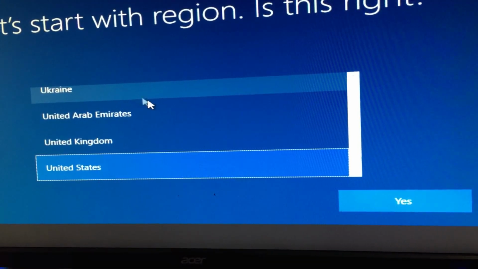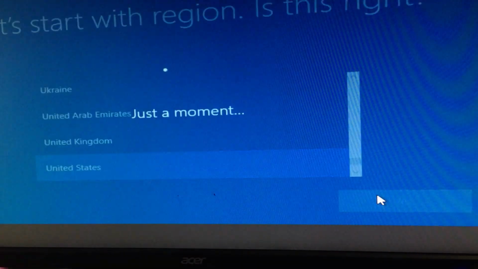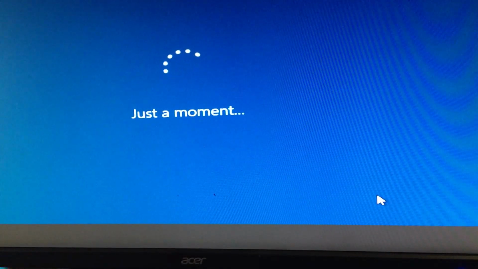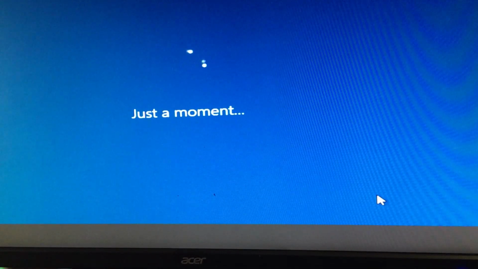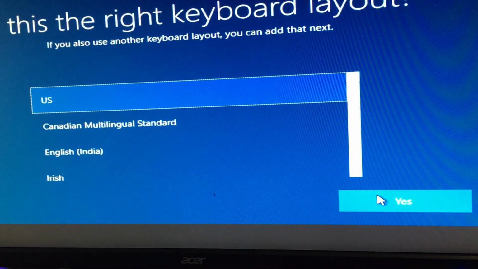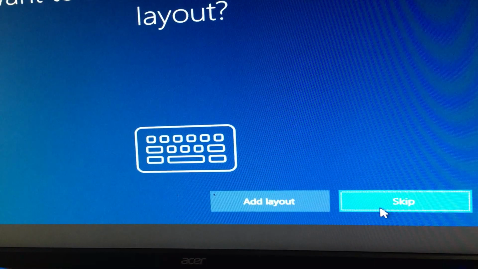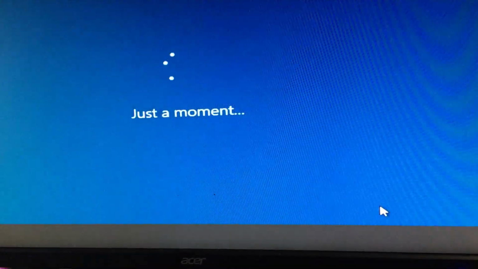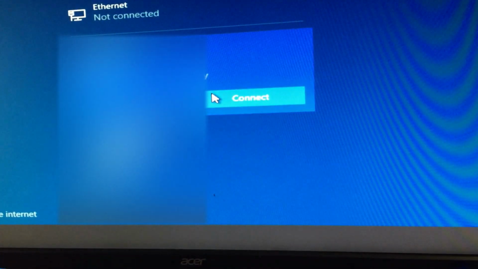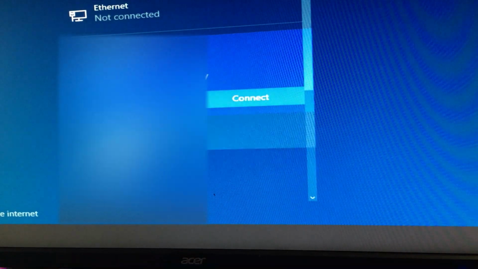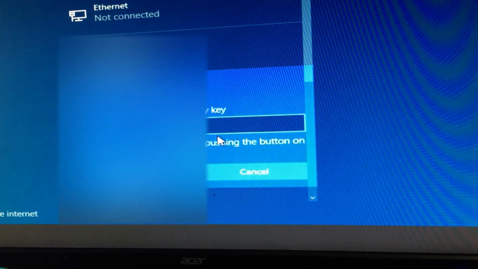Alright, and once you have that done, we're going to go ahead and pick our country, our keyboard, all that stuff. Obviously, whatever is best for you is fine here as well. And we're going to click no on most of the stuff here, so we don't want to add a second keyboard. I suppose you could if you want to, there's not really a need to. We need to add a network, obviously, because we need Wi-Fi, or you could plug it in directly. That's up to you. I've got my own network, so that's what I'm going to do. I'm going to connect to it.